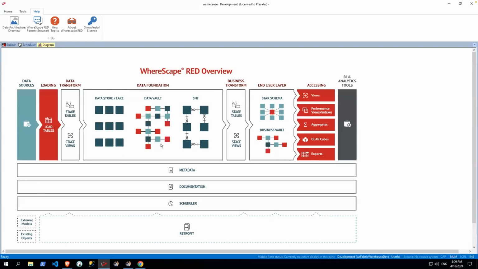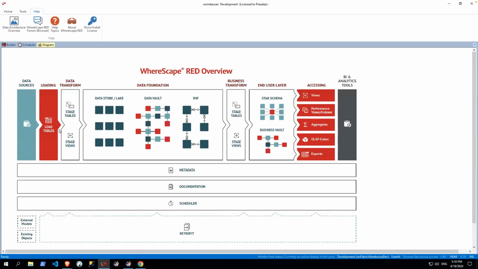Then we will see how we can model a data vault, based on the 2.0 standard, for those of you that are familiar with data vault, but it could also be something like an ODS or a 3NF or Inmon model as well. Then we will generate our loading layer and our staging layer. Our load layers will be a one-to-one copy of our sources, and our staging layer is where we will calculate our hashes, in this case for the data vault. Then we will see how we can deploy this into Red and how all those tables will be created on Microsoft Fabric Warehouse.